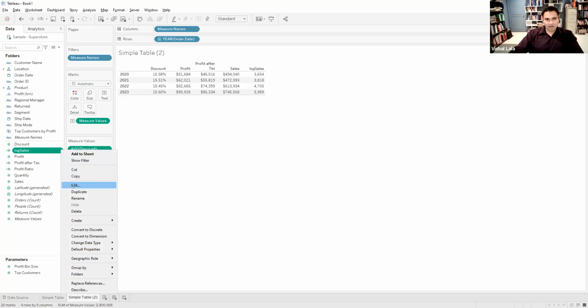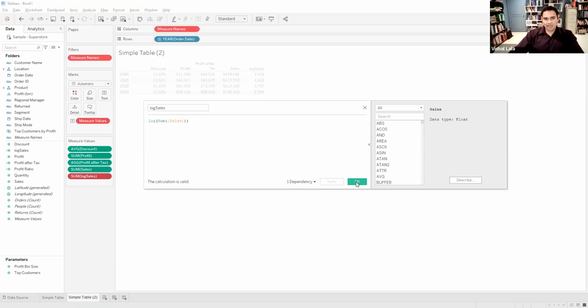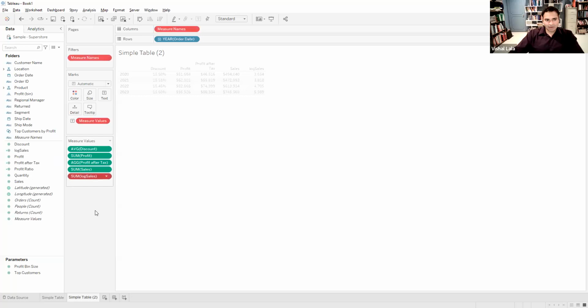I'll edit the log sales value and say log of sum of sales. And there you have it. As soon as I make that change, I'm seeing a lot of error flags all over. So let me drag this out of here and try that one more time. I drag log sales over to the right, and now it works.